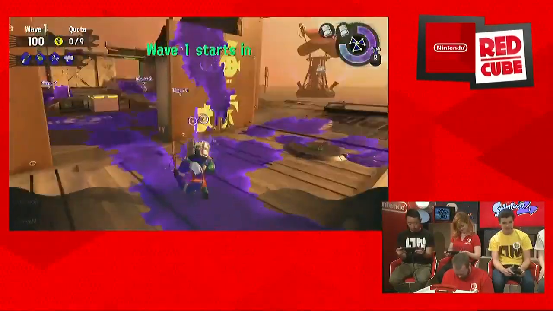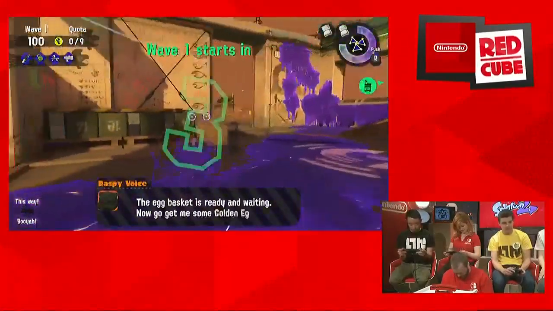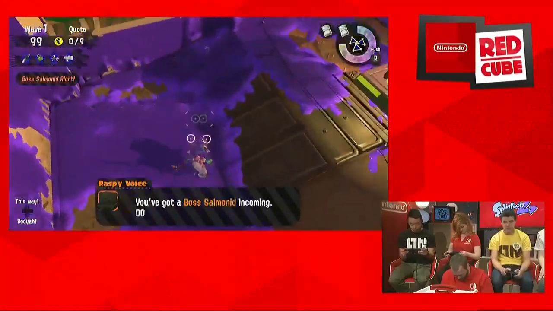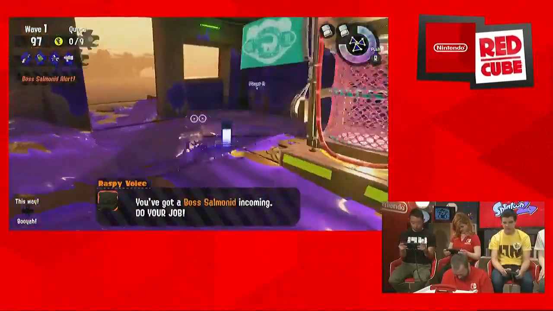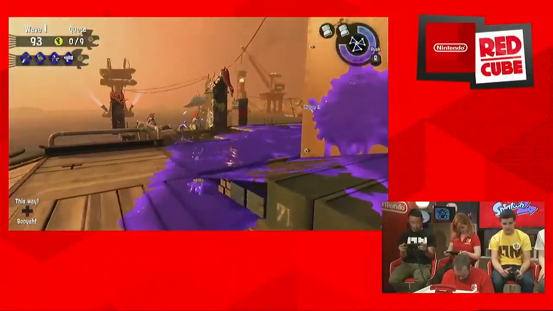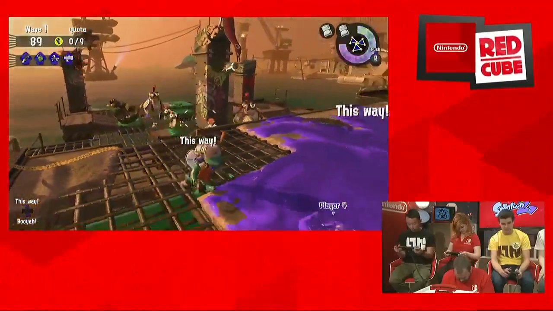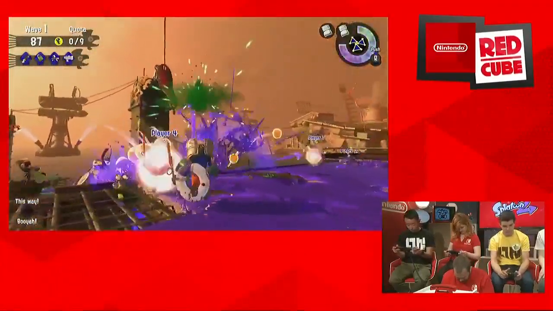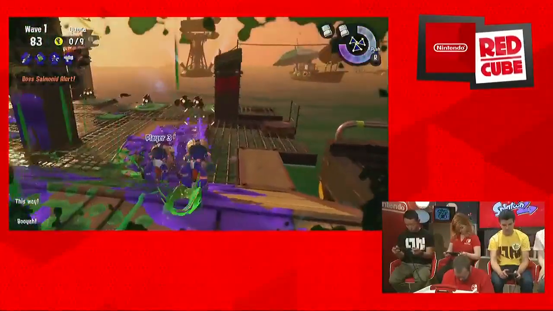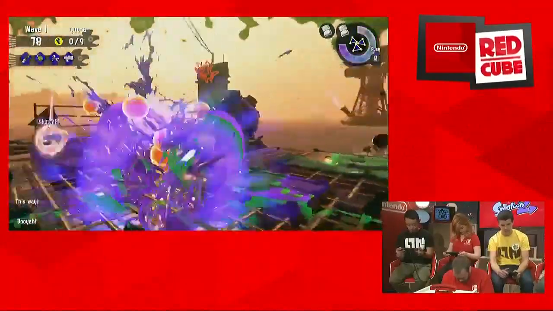So what did you go for? I went for the dualies because they have a high fire rate. I think Kaz went for the Aerospray because that's what he always plays with. Aerospray is very good in this kind of map because there's range, high firepower. Dualies don't have a very big range, so you might be in trouble when you find, for example, a steelhead. But at the same time, they allow you to go on cleaning duties, to clean all the small enemies.